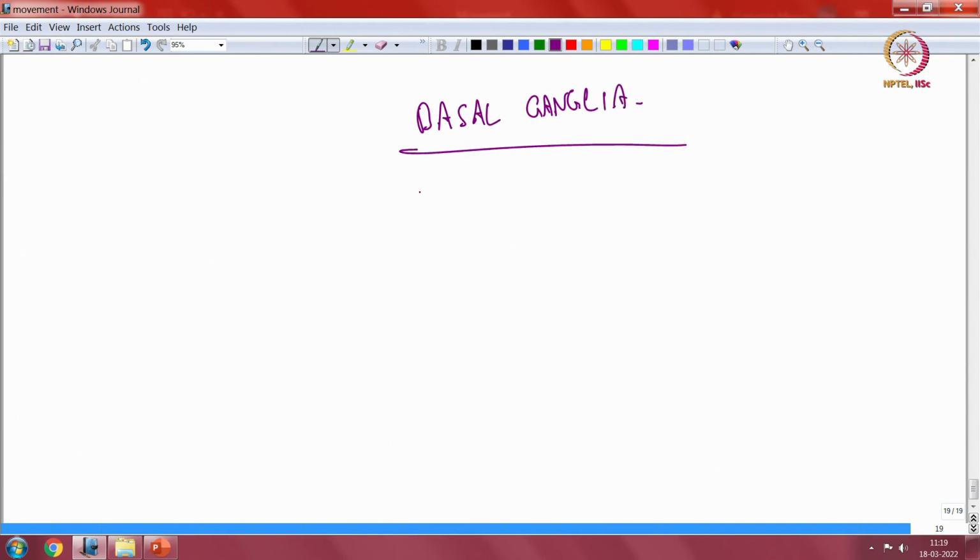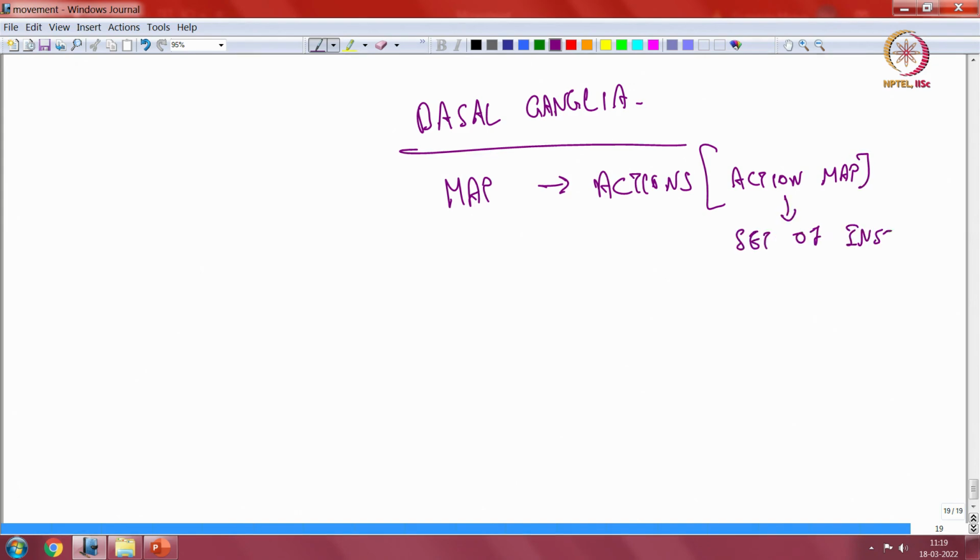So basal ganglia also gets a map, and then it compares actions generated from the action map, I should say, which is the set of instructions. So there is a set of instructions that goes into the basal ganglia, and then you get an output on these parameters. Now the output of these things does not go back into the same instructions, they go into parallel pathways.